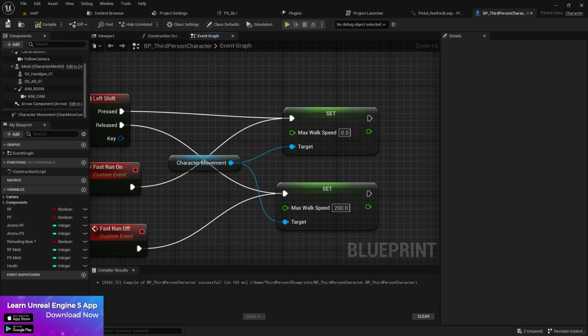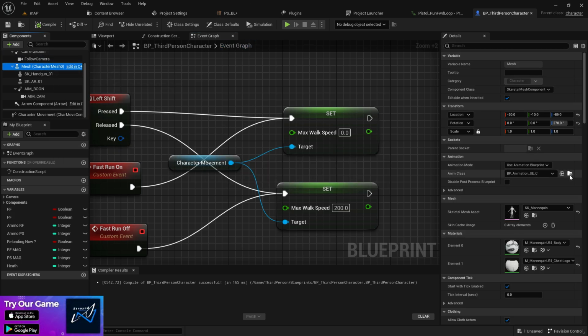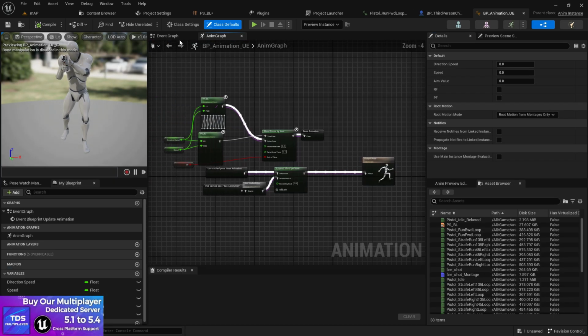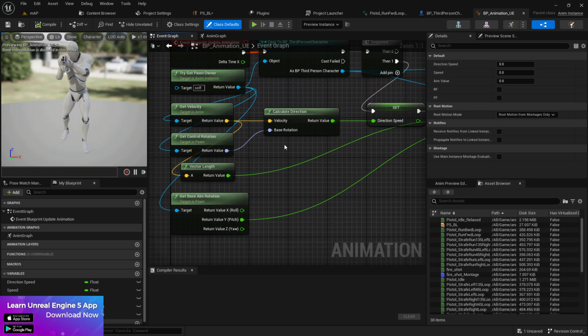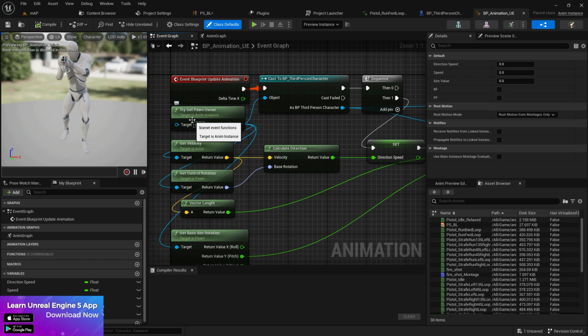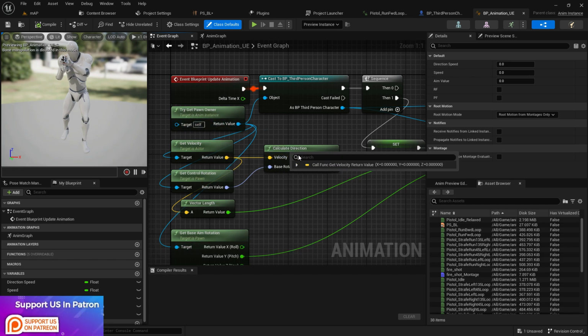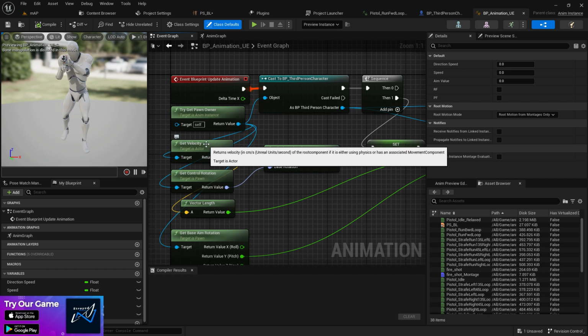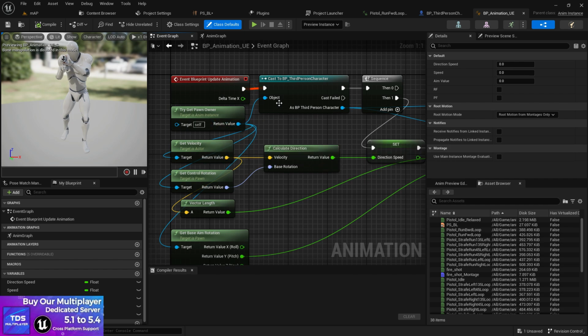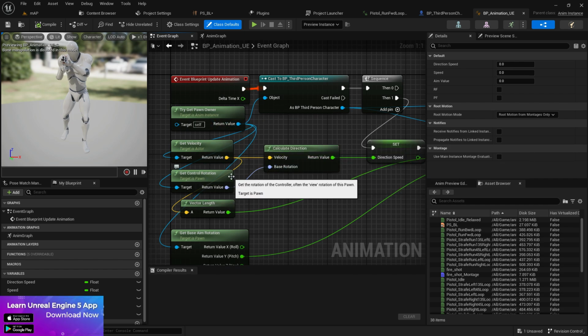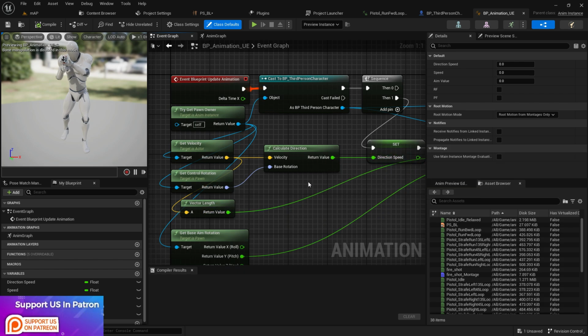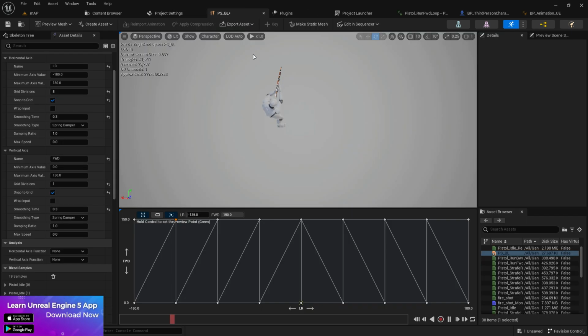Now you might say, bro, how are you determining that it's running? Let me show you. If I go to the meshes and in my animation blueprint, I'm doing a couple of code here, called the directional movement system, where for the Try Get Pawn Owner, I'm calculating the direction coming from my velocity, which tells whether I'm moving or not. And for the rotation, I'm using a control rotation, and a mixture of that gives me a directional movement speed control value. So whenever my character moves, at that point this value will work, otherwise it should always stay at zero.